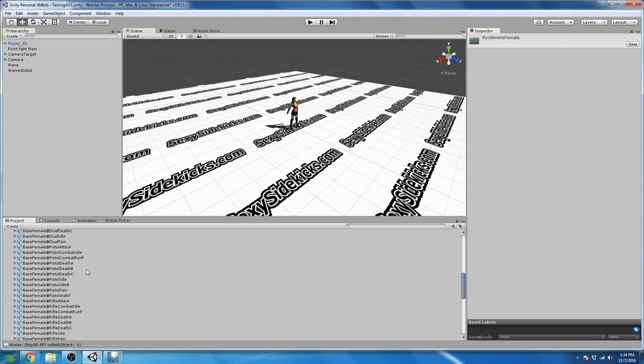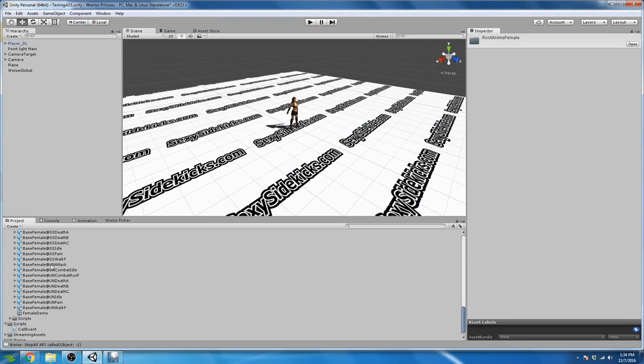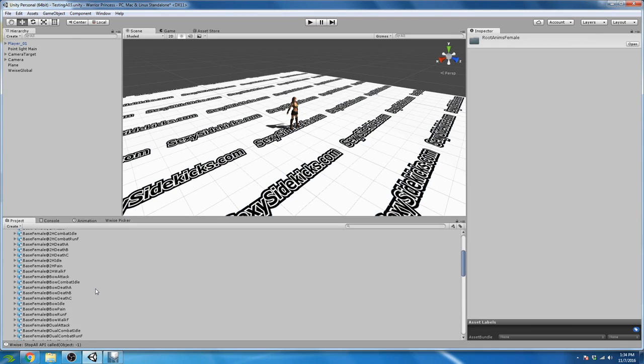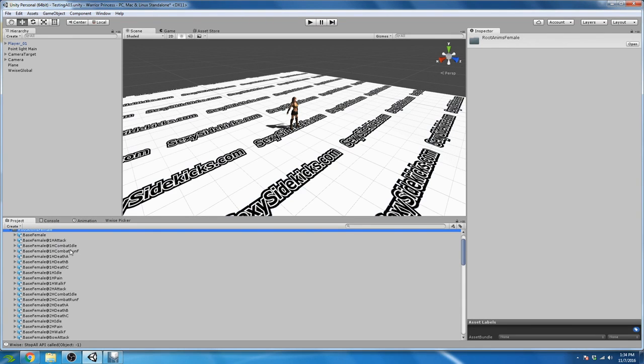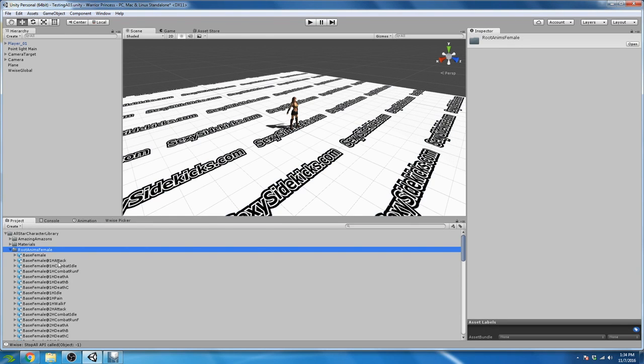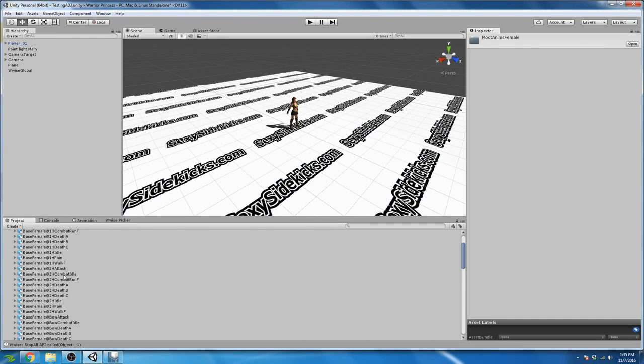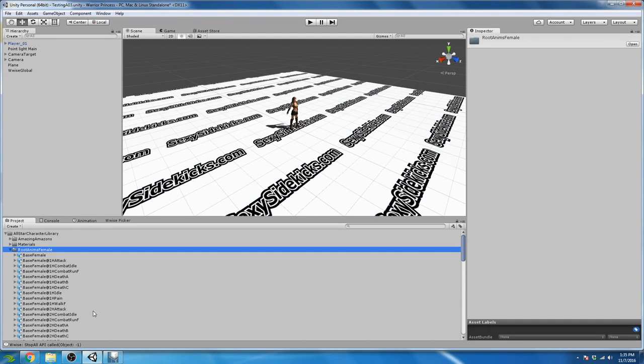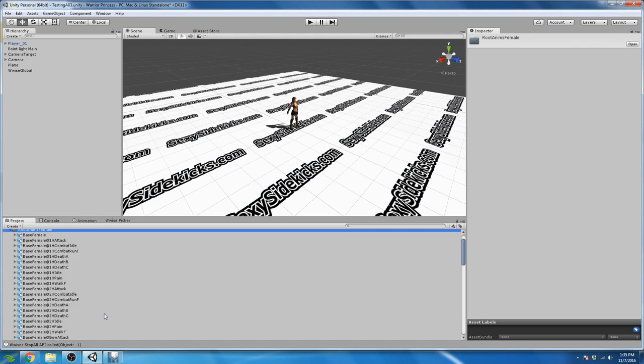So what we want to find are these files down here, which are prefixed with the letters UN, and that stands for unarmed. As we can see here, we find one-handed attack, one-handed combat idle, one-handed combat run, two-handed attack, two-handed combat run, etc., on down the line. And what we can reasonably infer is that there is a set of animations for every single weapon. So there's a run animation for the one-handed weapon, a run animation for the two-handed weapon, death and pain animations for all of the weapons as well.